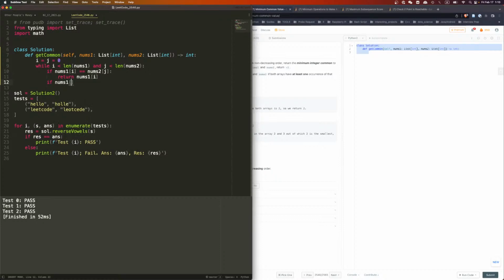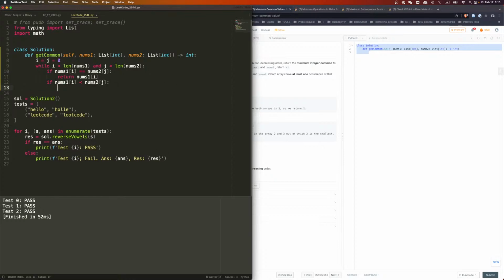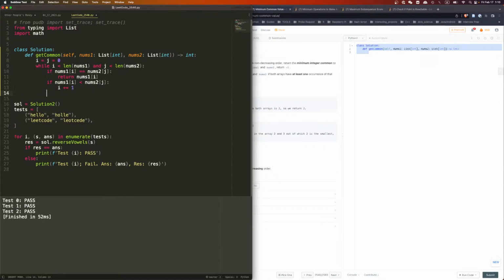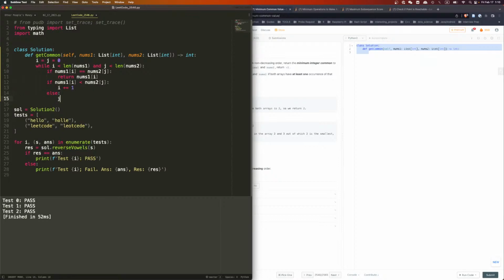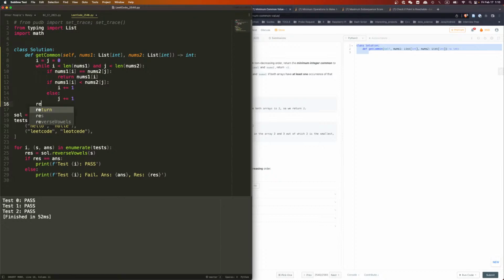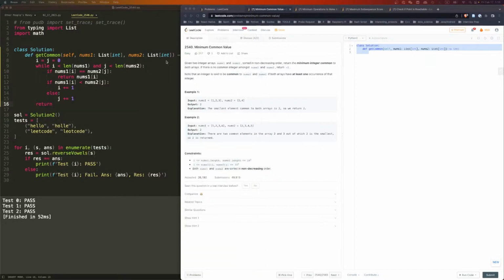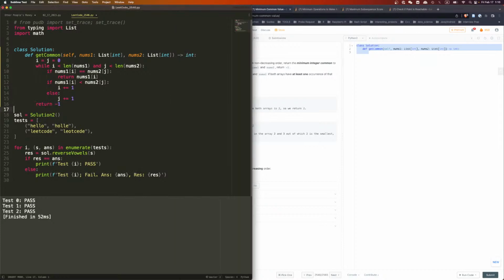Otherwise, if nums1[i] is smaller than nums2[j], i plus equal 1, else j plus equal 1. And then if one gets out, we just return -1.